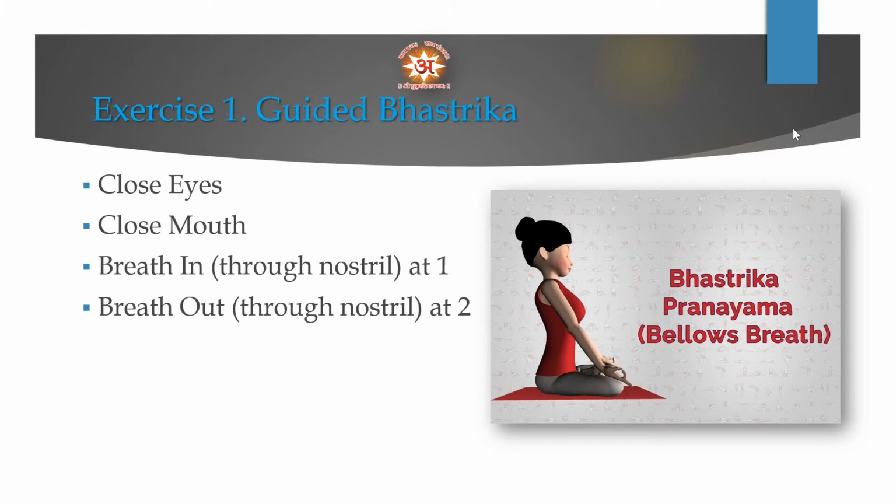Continue to focus on your breath. Now let's move on to the first breathing exercise, that is Bhastrika Pranayama. For Bhastrika Pranayama, we'll be keeping our eyes closed. We'll keep our mouth closed. We'll take a deep breath in and then we will breathe out completely. We will continue to sit straight, neck is straight, hands resting on our knees. And every time you take a deep breath in, you make sure it is gentle, there is no rush, no jerk, and you take a deep breath. And when you are breathing out, you completely breathe out.